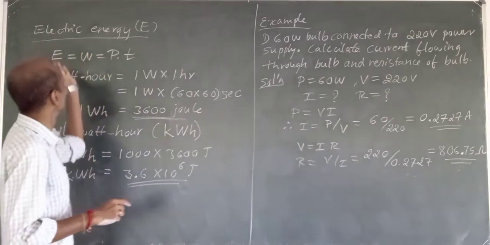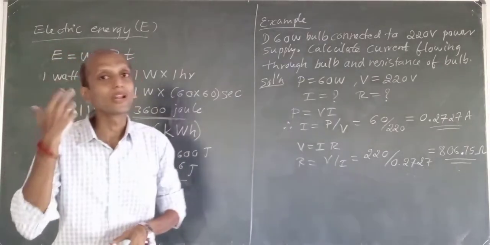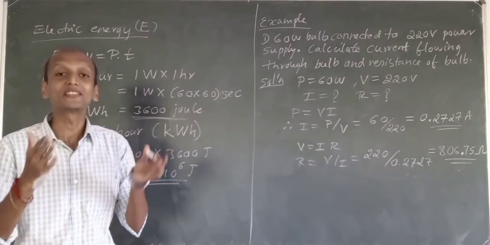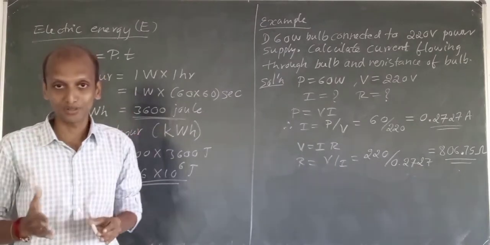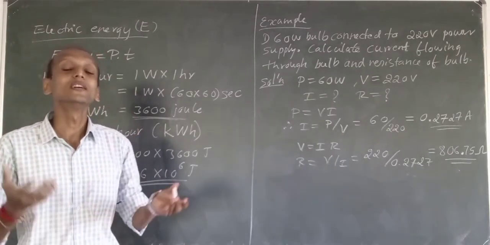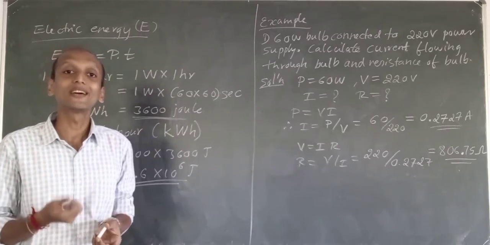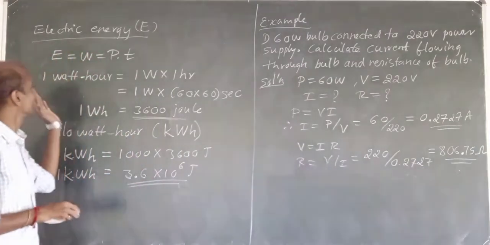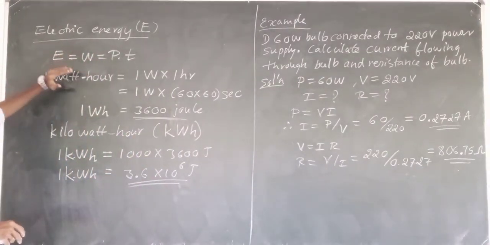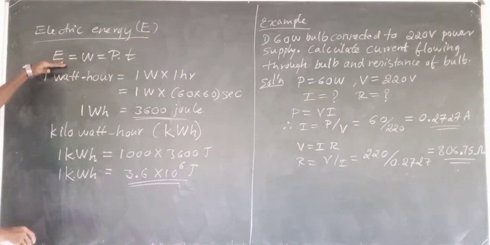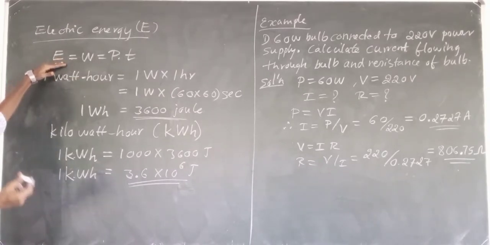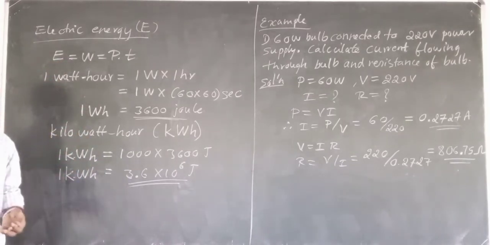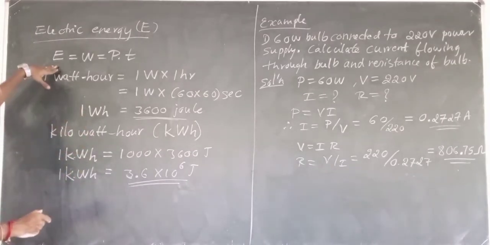So that we can calculate the power consumed. How much electrical energy is being supplied for how much duration of time will give us the total energy consumed, or the calculation of electrical energy. So for that reason, we go for an equation for electrical energy. Electrical energy is the energy consumed or supplied for so much duration of time, and it is measured as what?